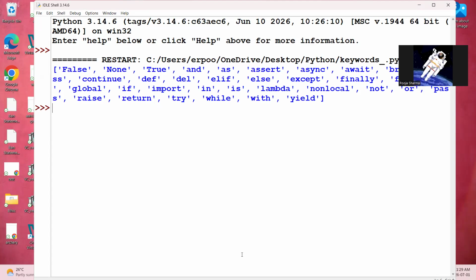Okay. I think you've understood what a keyword is. This session was all about keywords. So moving on, let's move on with the next session where I will be talking about lists in data types.